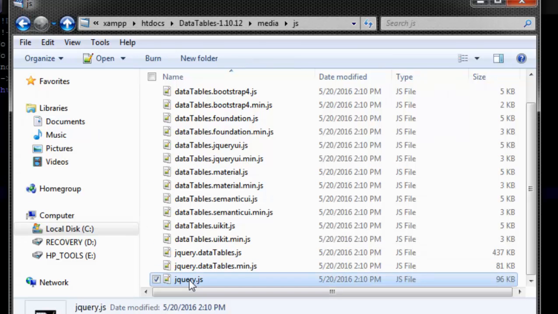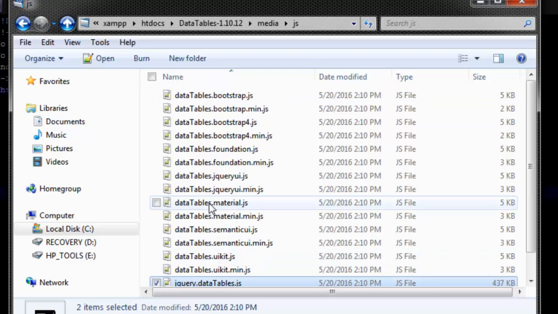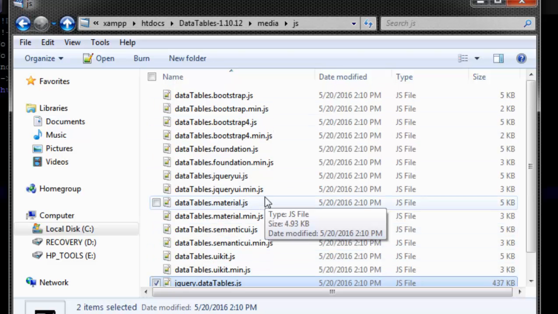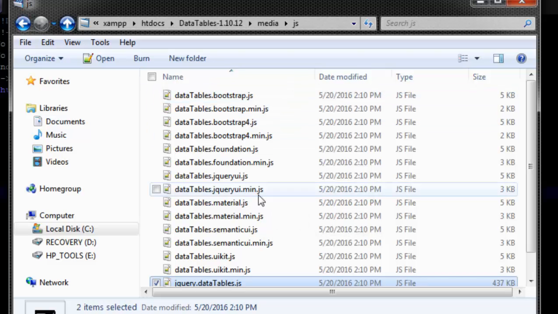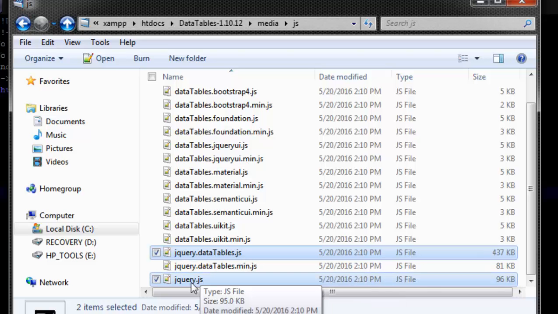But I believe these two libraries are the ones that we have to use. So pay close attention. Don't come here and get confused on which particular library to use. These ones are just for other extra features that can be applied. Not that you don't need all this, or they are useless. They are useful for other extra features, but for the basic features that we want to apply in this tutorial, we're gonna need this jQuery DataTables.js, and then we're gonna need jQuery.js for the jQuery library.